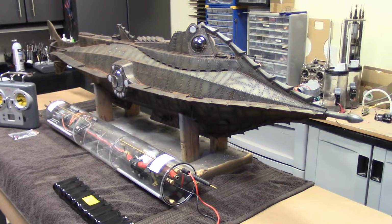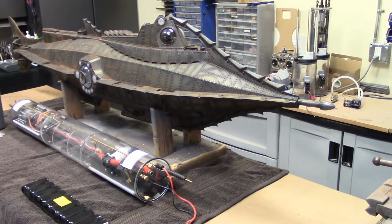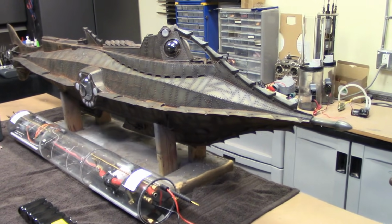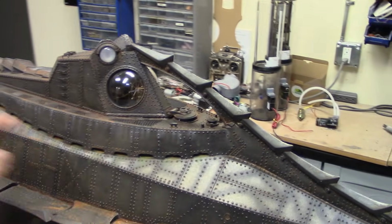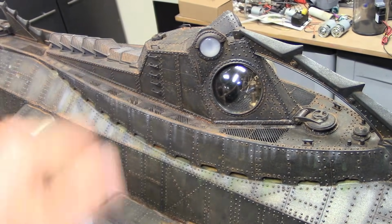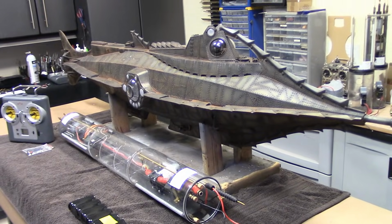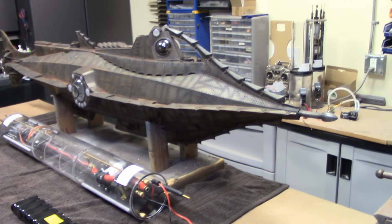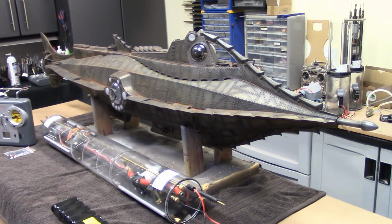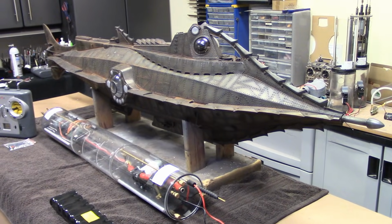All right, a little bit of background on the kit this was built from. This is a Custom Replicas 1/32nd scale Disney Nautilus kit. It's what's known as a Generation 3 boat because it has the revised wheelhouse, the separate breathers, and the separate photo-etched decking details that you can see right there. These are absolutely gorgeous boats, my favorite submarine of all time, as many of you know. It's 66.5 inches in overall length, a beautiful size that gives ample room for any conceivable feature you can think of putting into it.